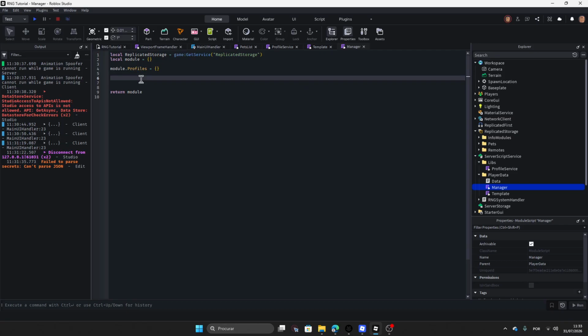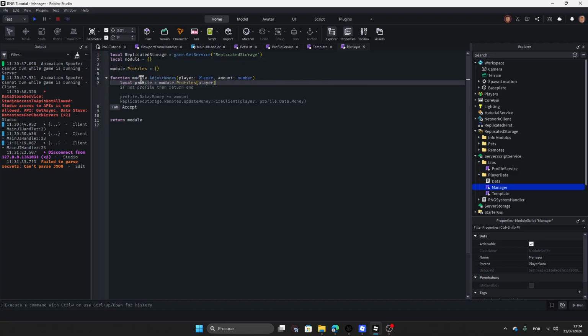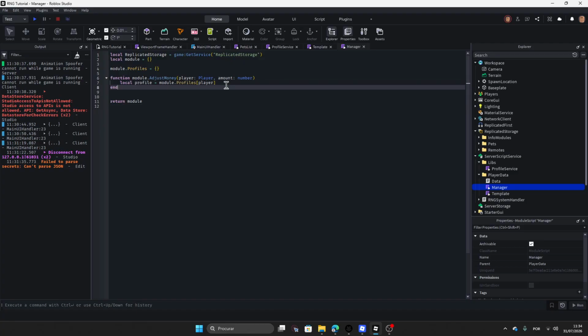So we will add just a little function, module.AdjustMoney, with player, which is a player, and amount, which is a number. Now local profile equals module.profiles of the player.